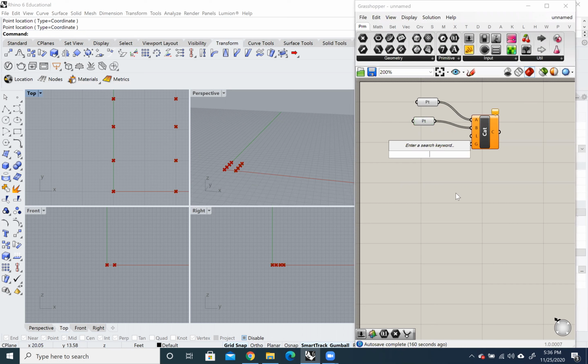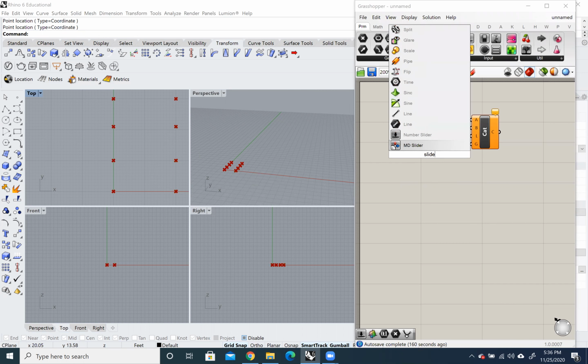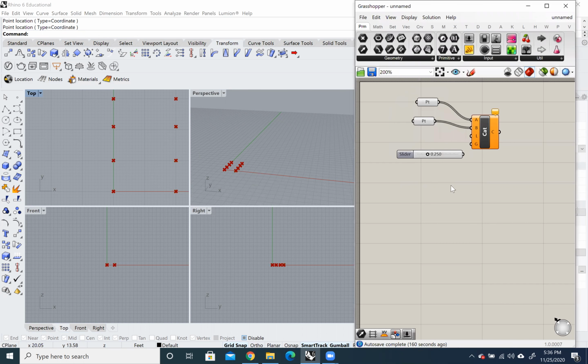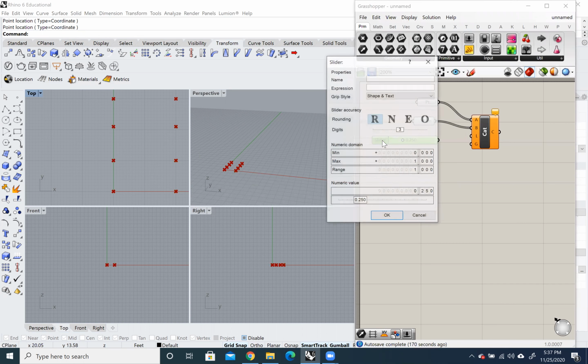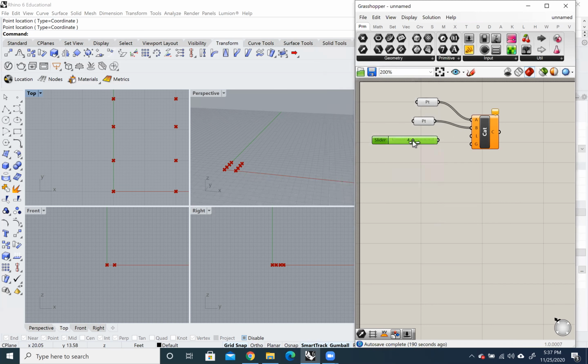So something else that comes into play here is that you have to have a number slider. And this is basically just going to determine how tall your catenary curves become. So if you want them to be very long or very short, this is where you do the analysis. So let's set these to a 4, so you can already see that those are starting to appear there, but right now they're curved downwards.